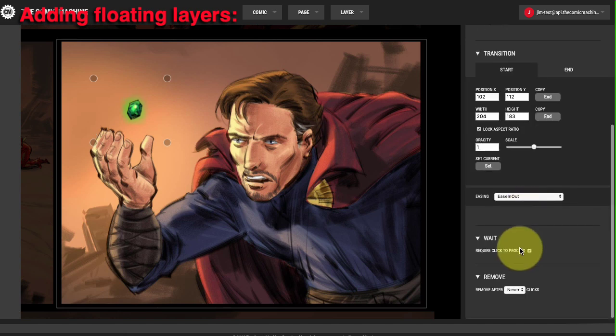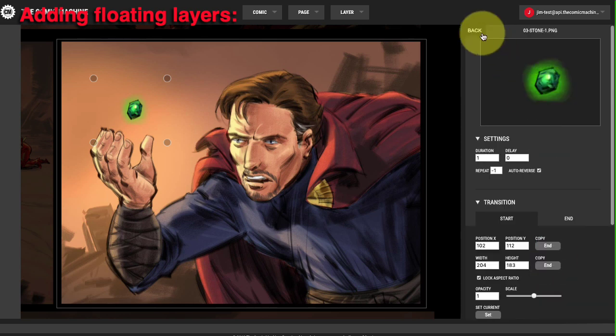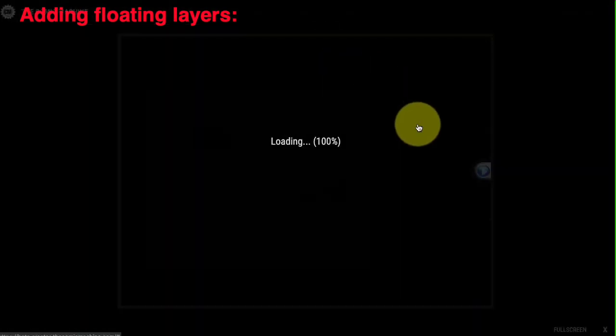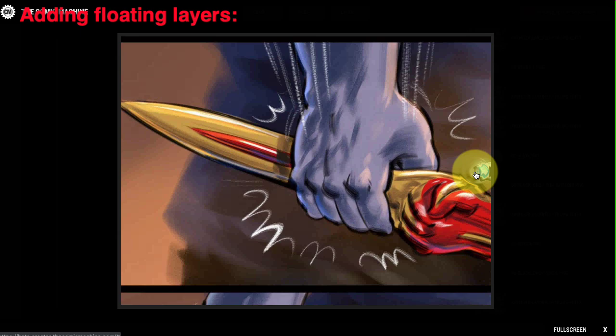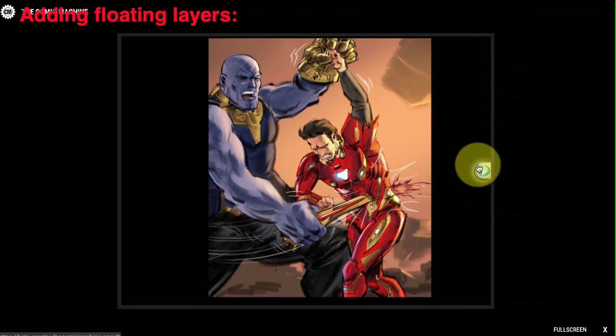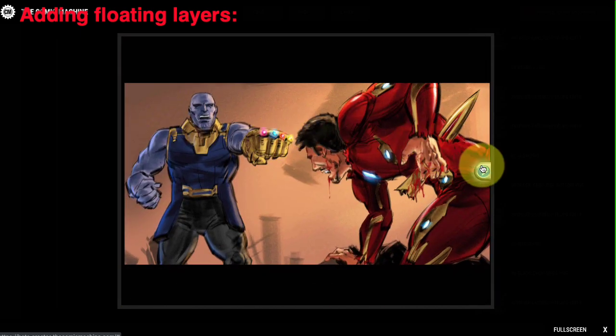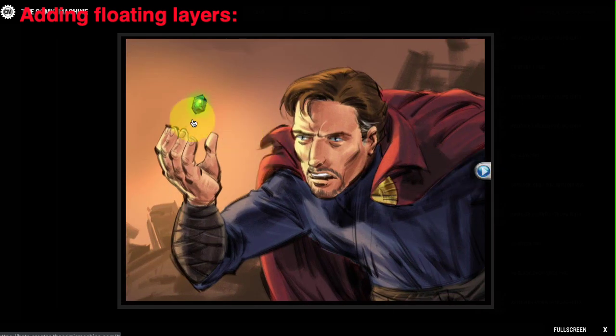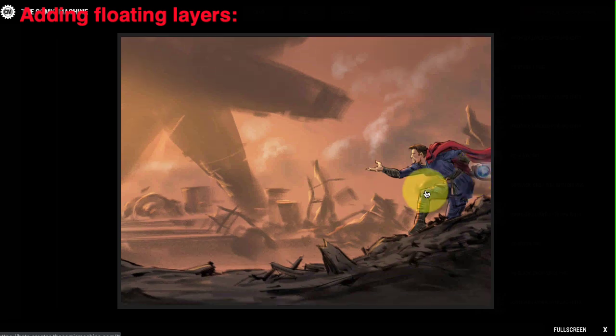Yeah, I've got the weight, and I want to remove it after 1 click. So you can see I already took out the weight on the previous layer, so this will happen automatically, and then the weight would come in. Now let's preview it. There's a blood squirt. The stones light up. There you go. And then you go back to that one.